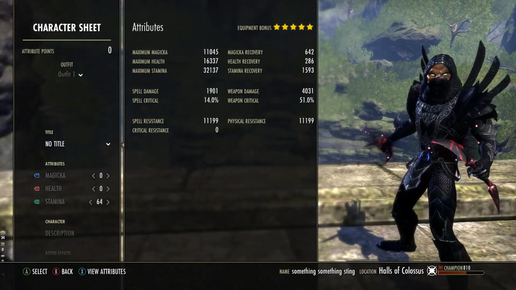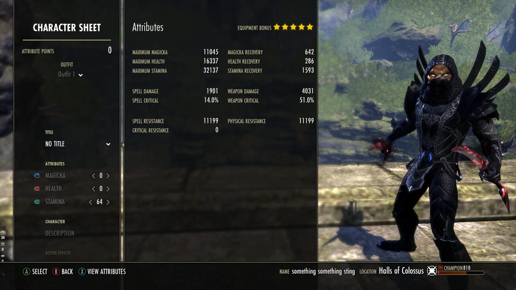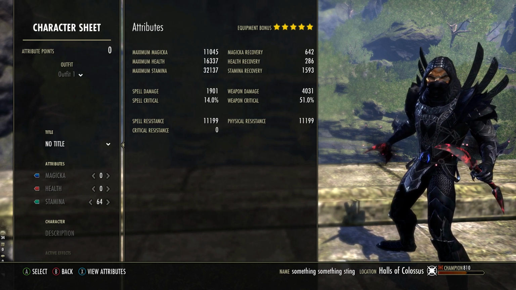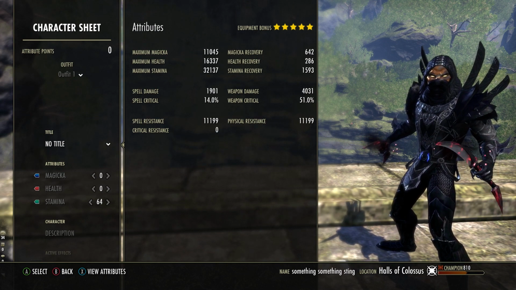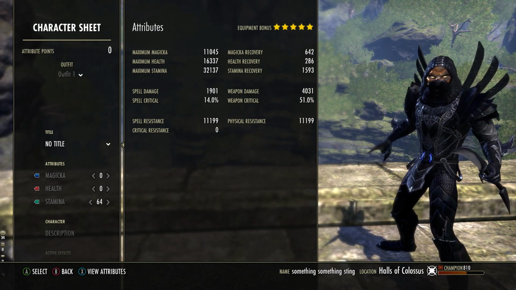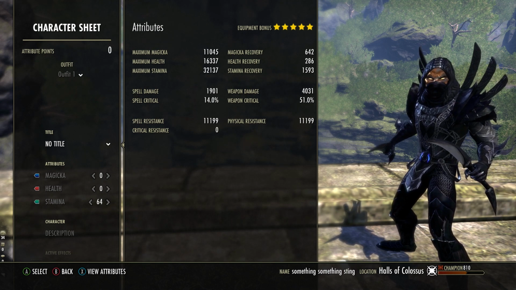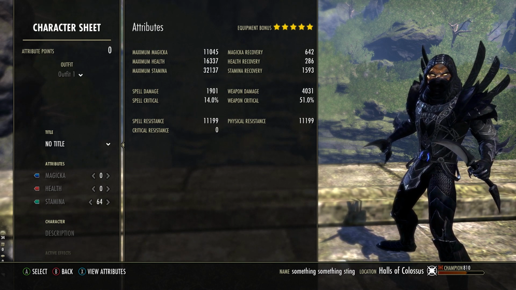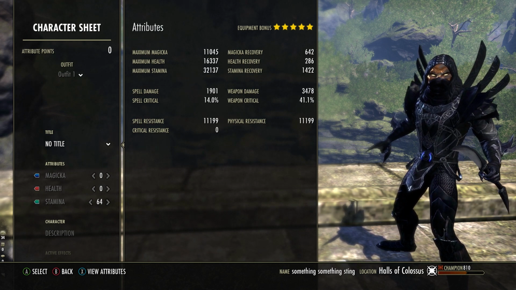We're on 16.3k max health, which will go up with buffs, of course, and we're on 32k max stamina. 1.5, almost 1.6k recovery. Now, if you do change your race, that can go up to way over 2k, but we'll cover that when we get to the passives. We're on 4k weapon damage, 51% crit, and 11k resist across the board. Just bear in mind, there are some passives that will alter a lot of this. So, the weapon damage will go up, the crit chance will go up, the resists will go up.